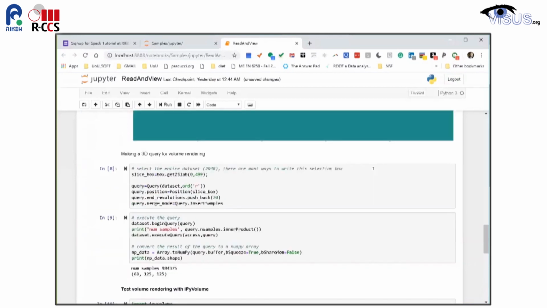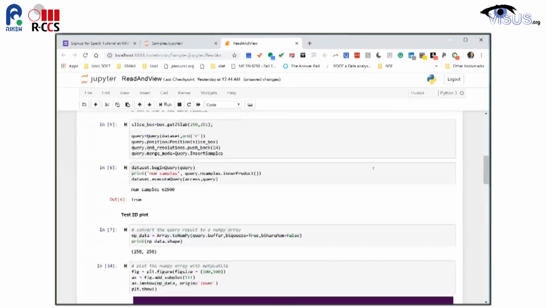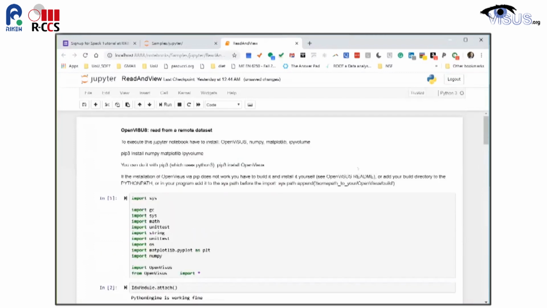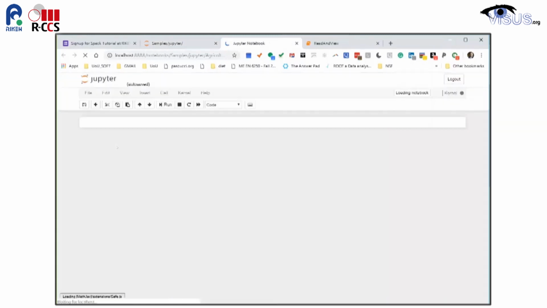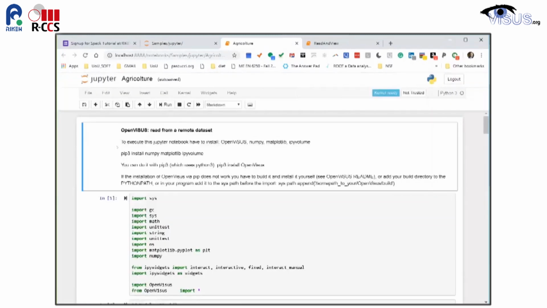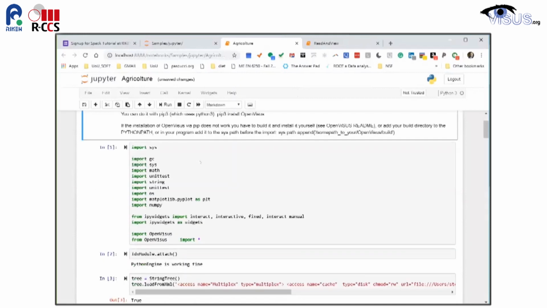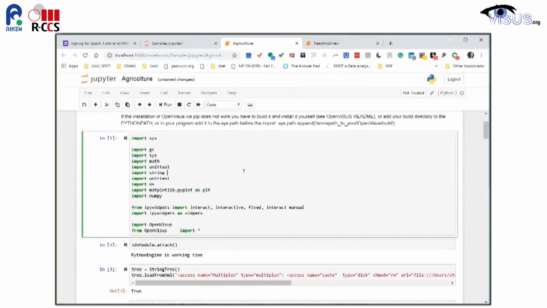We have another notebook. We can go back to samples. In the other tab you have it. Samples, Jupyter. Agriculture might be. Is it climate? Climate, I don't know if the dataset is up now. Agriculture, there will be some diff of two different fields, of two different time steps. So yeah, you can start if you have all the widgets.